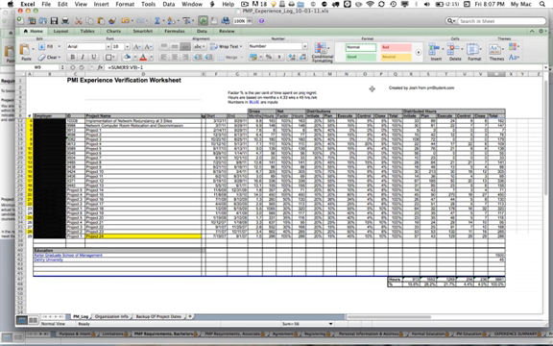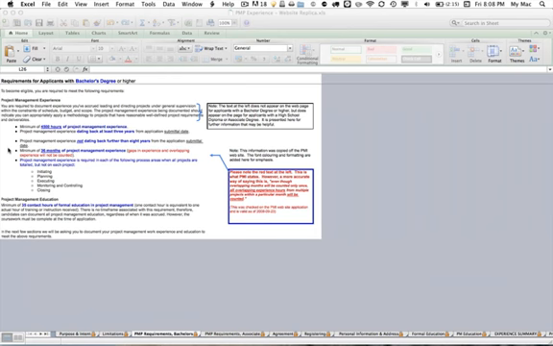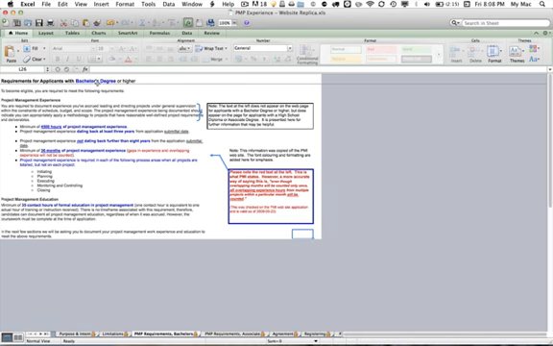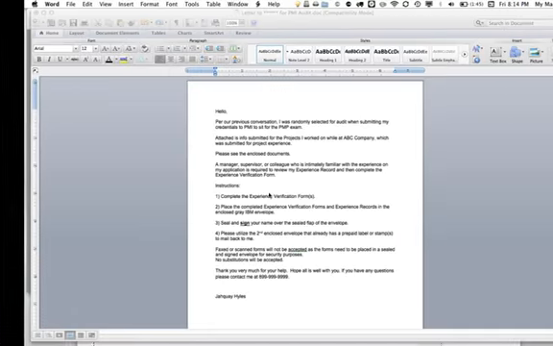And then the degree verification, essentially what that is just your school transcripts. So you're going to have to provide your school transcripts to verify your bachelor's degree, or let's say you have a master's degree that you're going to utilize in submitting the PMI application. So let's go ahead and talk about the actual submission of your application once you have gone through your audit process and you have all the documents together and you've documented your experience basically.